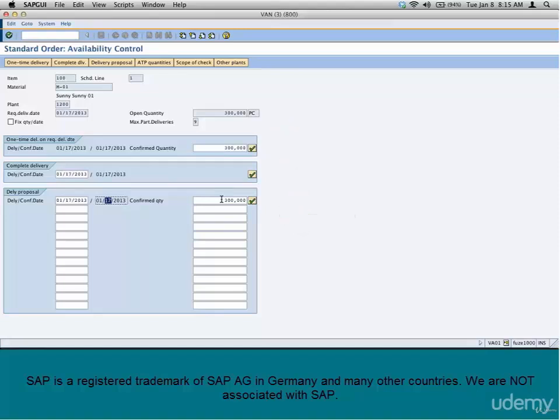So also here you can check if stock is available in a different plant or not. For example, the plant at the line item level, say, is the San Francisco plant, and goods are not available in that plant. So SAP does not go and check if the Los Angeles plant has the material available. So it doesn't change the plant automatically and do availability check.